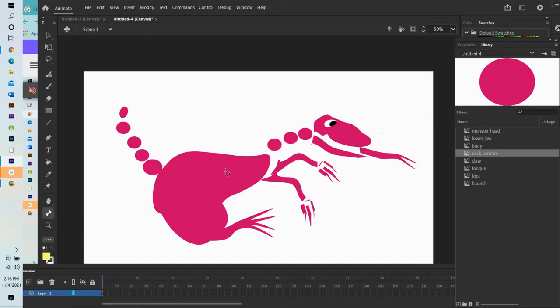So I'm going to start with the body, and I'm going to connect it to the haunch, and then I will connect the haunch to the foot. I'm also going to connect it to the various vertebrae with one click in each vertebra. As you can see, this is sort of a hub.